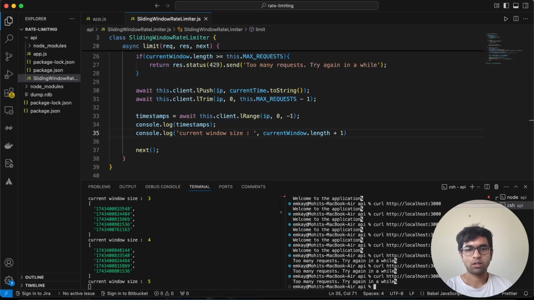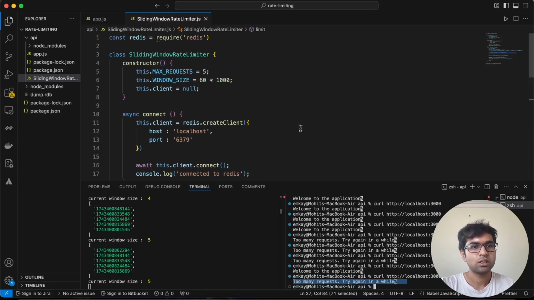After this, the response that we get is too many requests, try again in a little while, and also nothing comes up here because the function returns here itself, right? So again, welcome to the application, because after a minute of the first element of the window, we might have hit this request, because of which welcome to the application, and it has given us the access. But as soon as I try to send another request, it is just throwing me out, right?